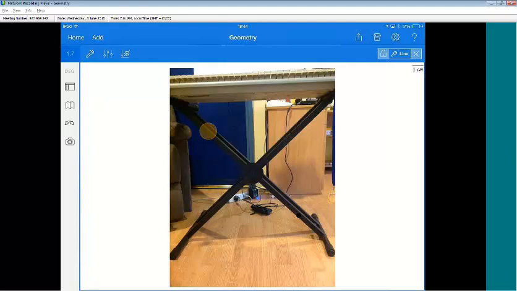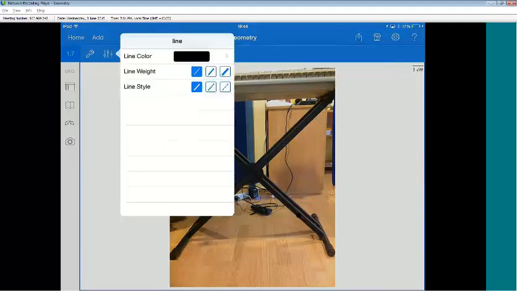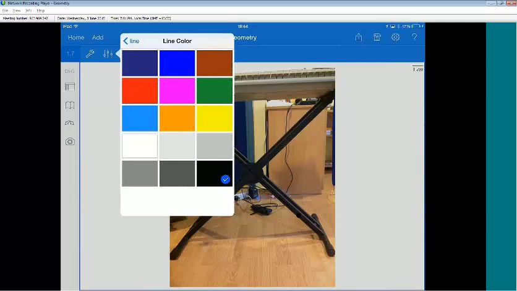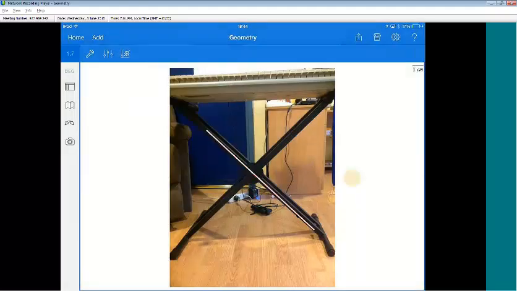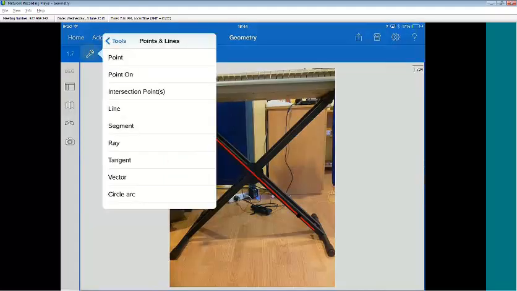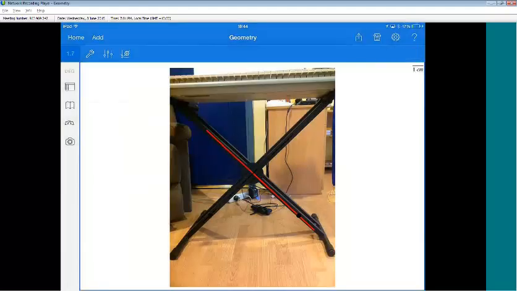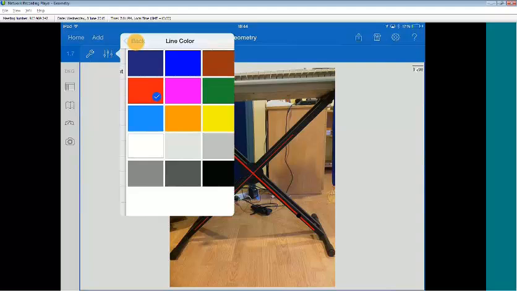You can see that the black line there doesn't look that great with the black ironing board. Get rid of the cross. Thanks, mate. So you can change the colour with the dial section on here, and Rodney again later will show you how to do that on the handheld. And we can change to a brighter colour if we want to, and we can also change the thickness so we can see it a bit clearer. That's a bit better. I should have done them both at the same time with the other one too, so I can highlight them both at the same time. And then we can measure that exactly the same.